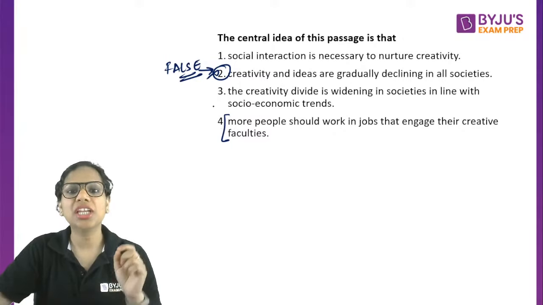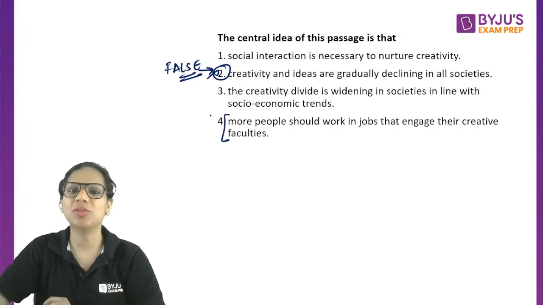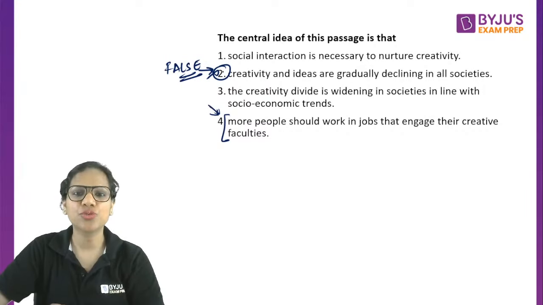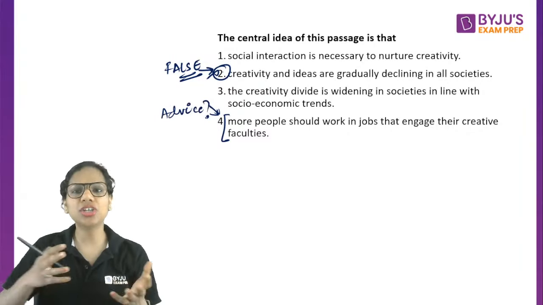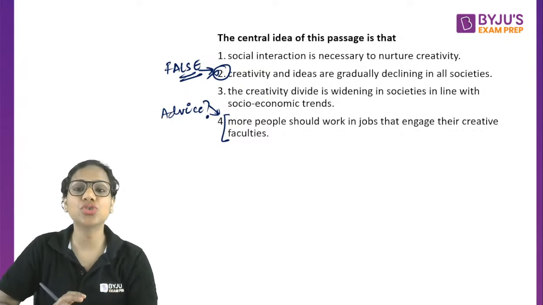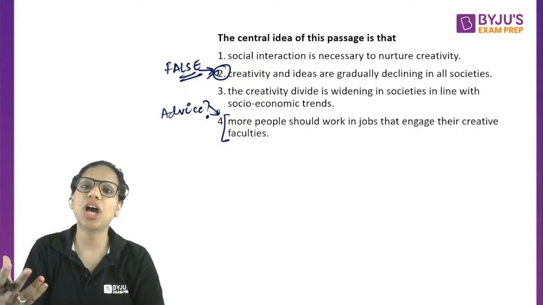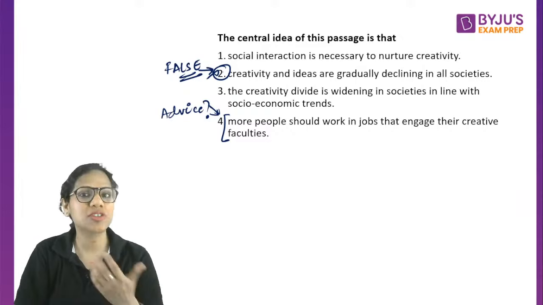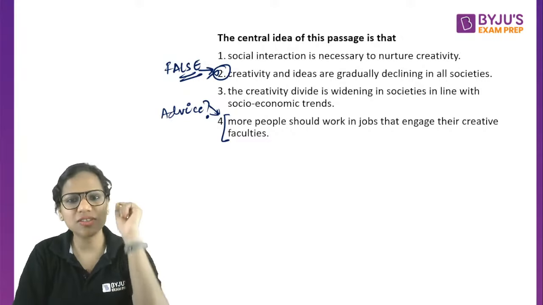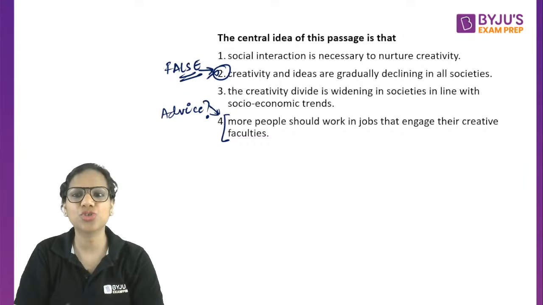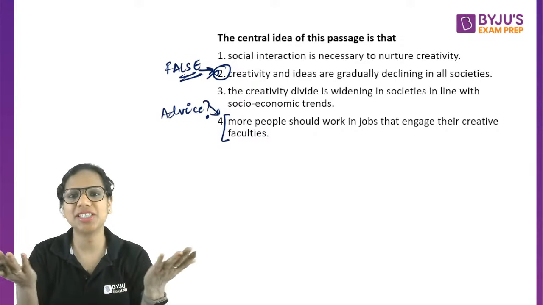Very good, Neil. In fact, this is the option that I also eliminated when I attempted this question. First I eliminated 2 and then I eliminated 4. Why? Because does the author give any such advice? The author does talk about how in the US, 66% of people are engaged in non-creative jobs. Yes, that part is there. But has the author given any such advice or suggestion that more people should work in jobs that engage their creative faculties? I didn't see any such advice.